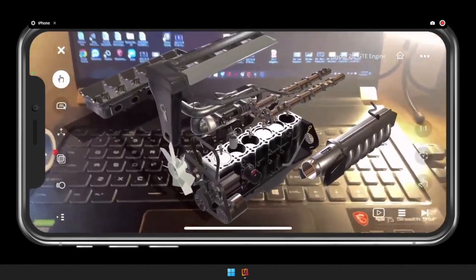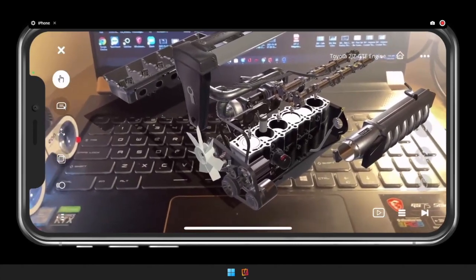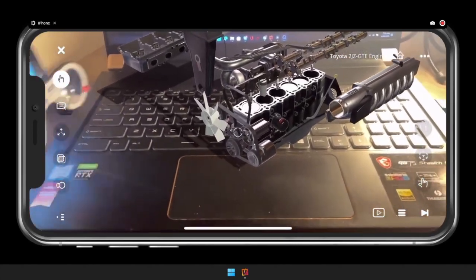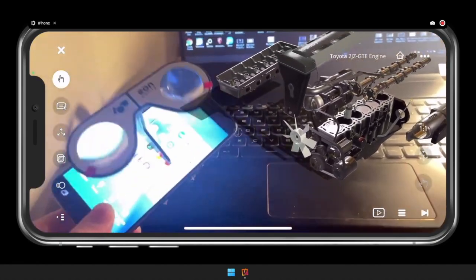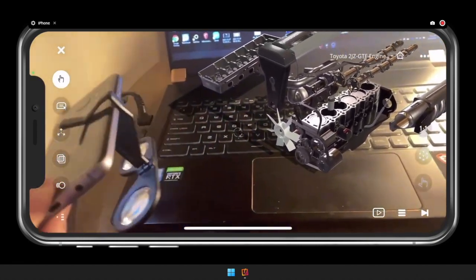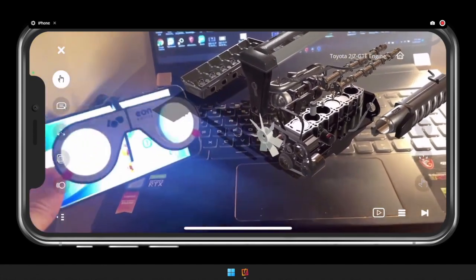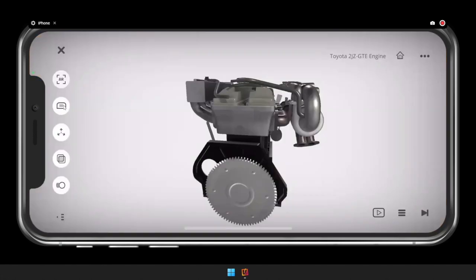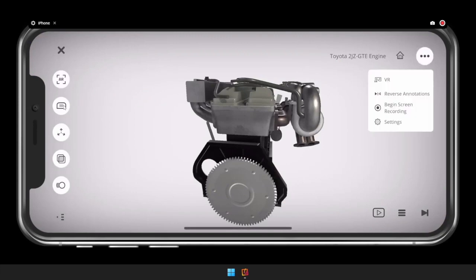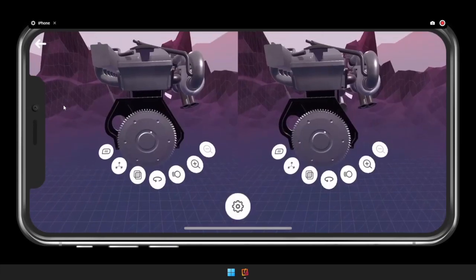We can also see this from a VR perspective right from your cell phone device. Let me slide these glasses right there in the corner. You can see that with these glasses, users will be able to get a VR experience. It clips on the back. And looking through these glasses, you'll be able to get a VR perspective. So let me come right on over here, upper right-hand corner. And we are in the VR modality.